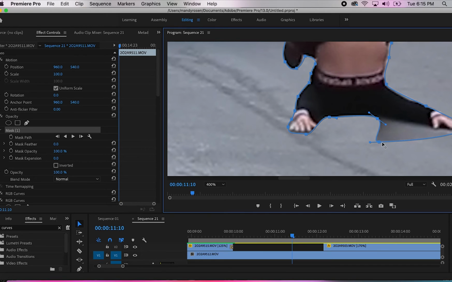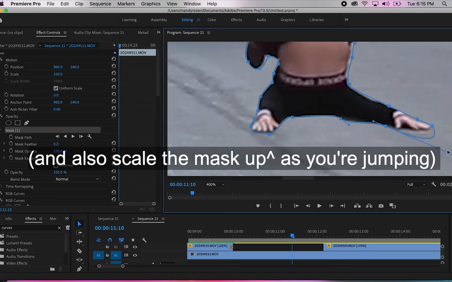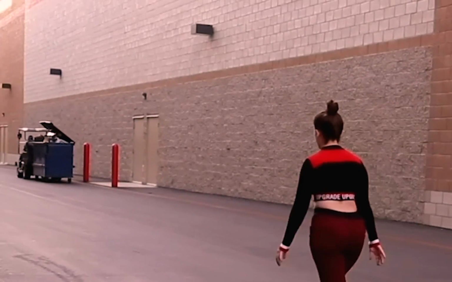And the only part that I don't have is the end screen recording of me jumping over the golf cart. But like I said, it's the same exact process. So if you want to recreate this video and jump at the end, you're just going to mask around your body by each frame as you're jumping. Just like what I'm doing right here. That's why I put my hair in a bun so that it was easier to mask.